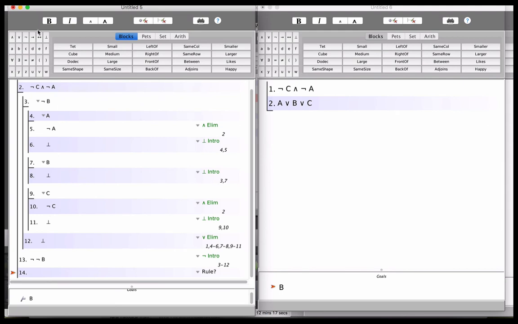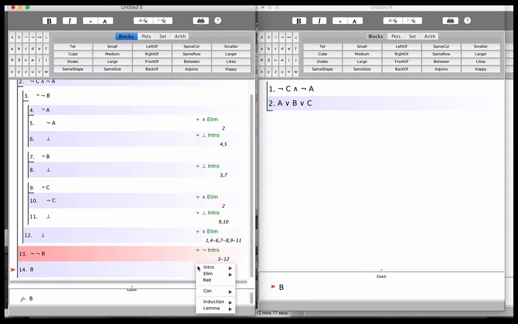Finally, at line 14, I eliminate the negations at line 13. So here again, notice that if I hover over the negation symbol under the negation elimination rule, Fitch will display that rule for us.